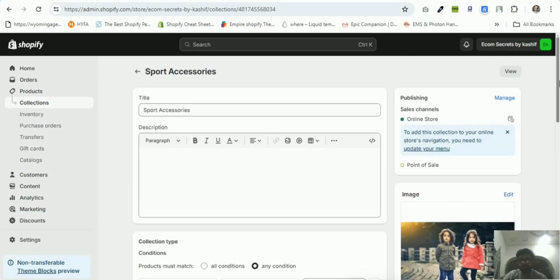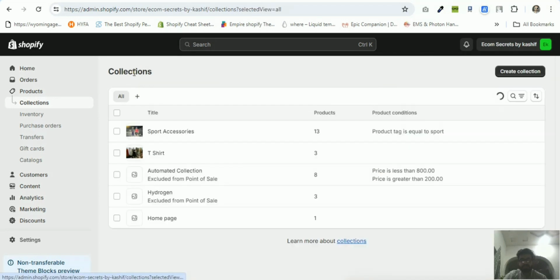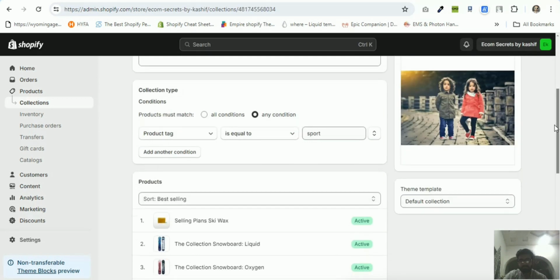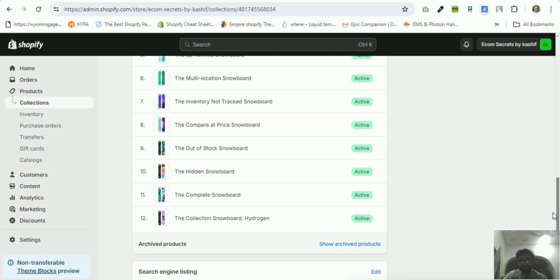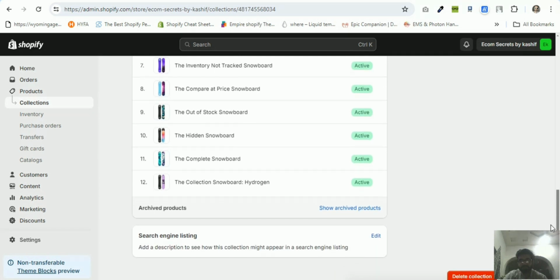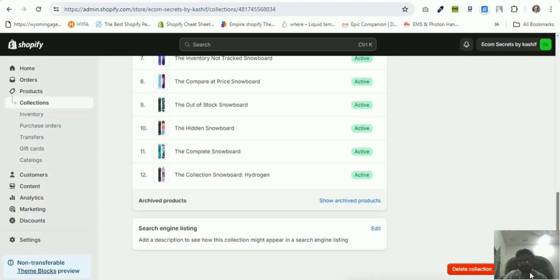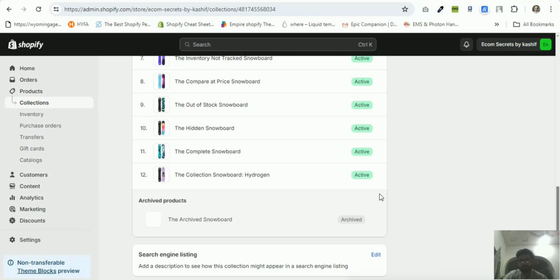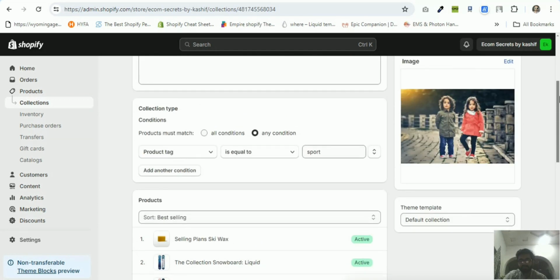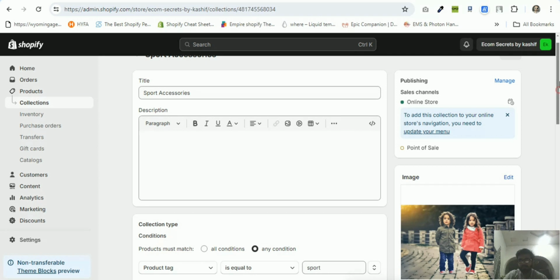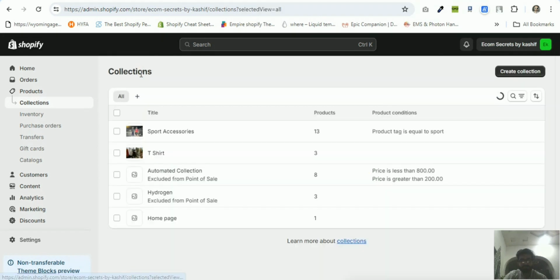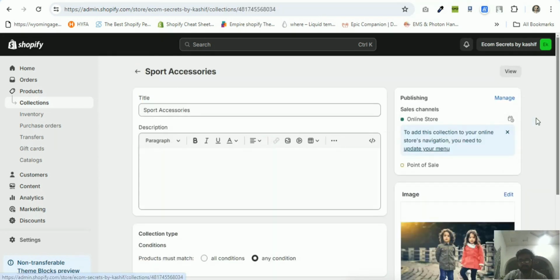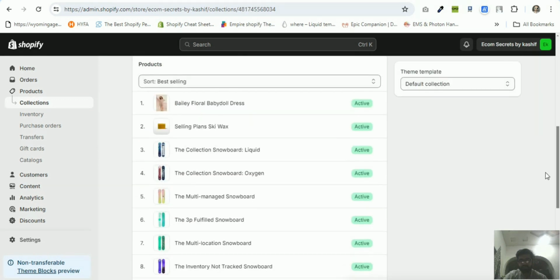Currently it's not appearing. We have to wait for 1 or 2 minutes. It should appear here. Okay, so here it is. It started appearing after 1 minute.